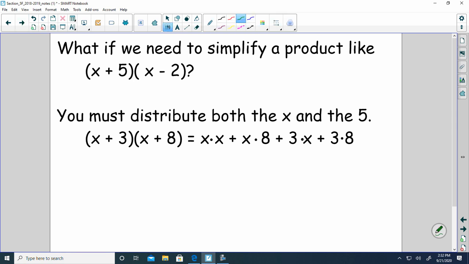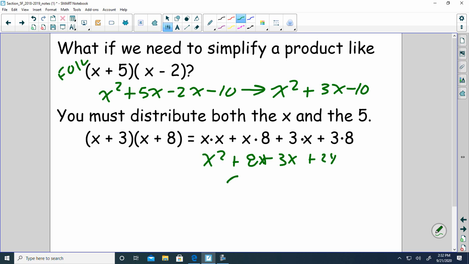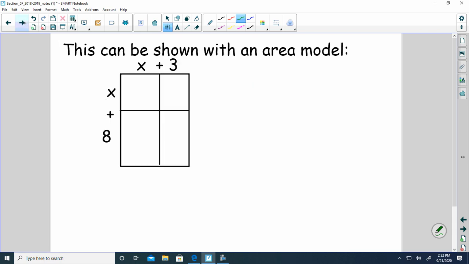What if we need to simplify a product like this? This is where we would do FOIL or double the distribute. So you get x squared plus 5x minus 2x minus 10. Combine your like terms. So you get x squared plus 3x minus 10. That's very Algebra 1. This one, same as well. It's done the same way. So you get x squared plus the 8x plus the 3x plus 24. Combine like terms. So we'd also be doing it this way, where this is x squared, this is 3x, this is 8x, and this is 24. And then those are like terms that combine together. And that's an 11x.